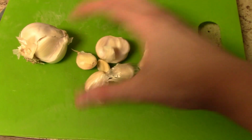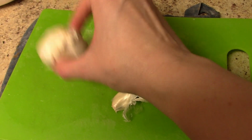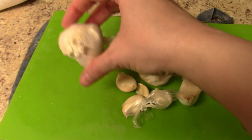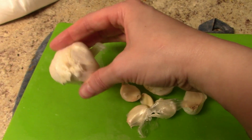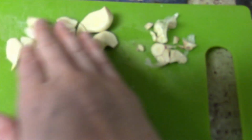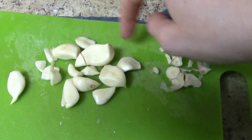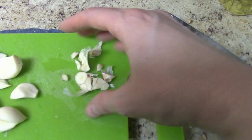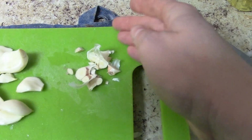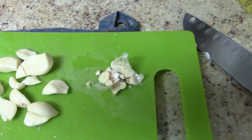So I've separated about 1/3 of this head of garlic. I'm going to save the rest of this for week 4. Actually, some of this is going to be used in week 3 as well, so 2 more dishes. And this I'm going to mince. Ooh, this head of garlic is the kind that has all these little tiny annoying to peel cloves of garlic in it, but I did it, and these little root bits that I cut off have little tiny bits of garlic in them, so I'm also going to freeze these along with my other stock scraps.